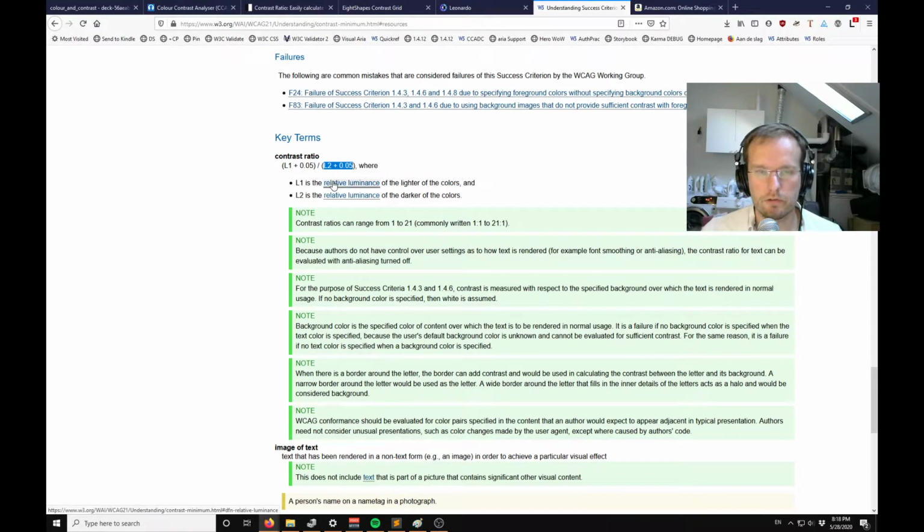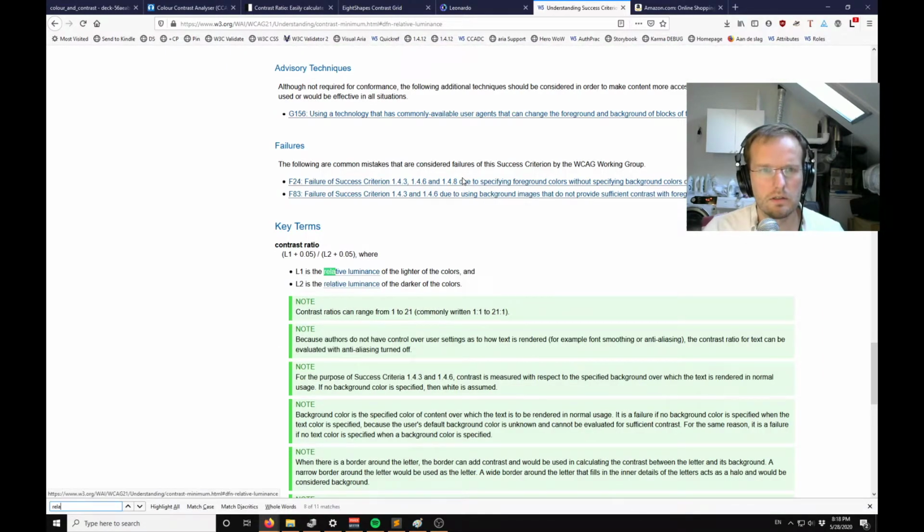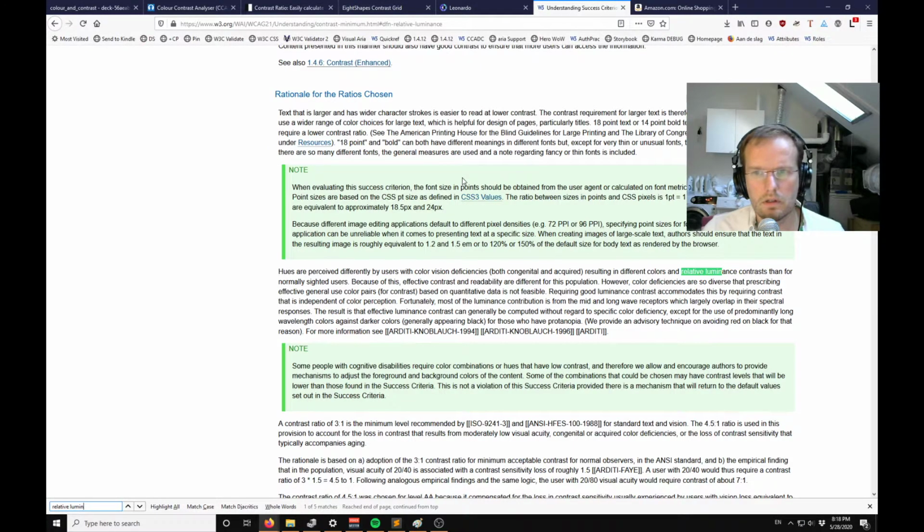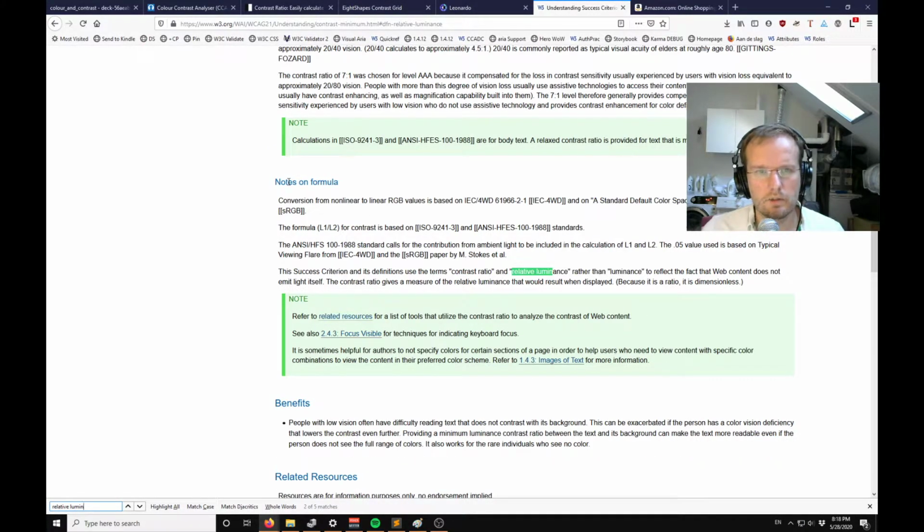So I looked further. I used this information, of course, but I looked further. What is then relative luminance? I'm not even sure if it's going to point me the right way. I think the link doesn't even work. Relative luminance. Yeah. So, notes on the formula.